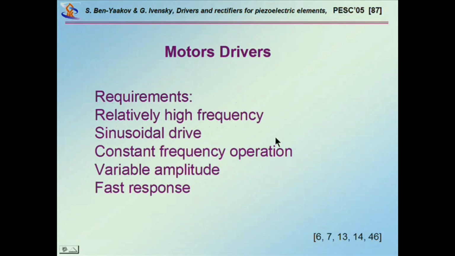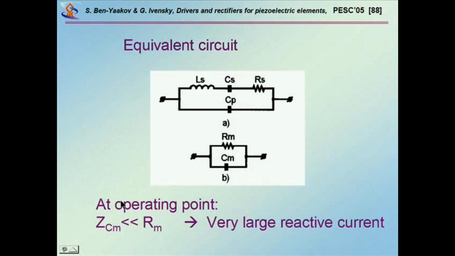Motor drive. What are the requirements? The requirements are fairly high frequencies, ranging between say 30 kilohertz to say 150, 200 kilohertz. A sinusoidal drive. Usually it's a constant frequency operation. You work at a fairly constant frequency and you just change the amplitude. And you need fast response to stop, etc.